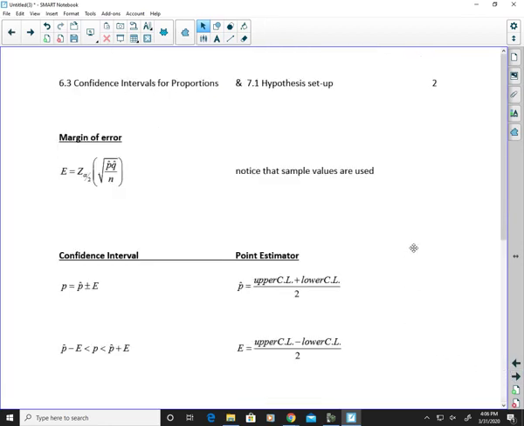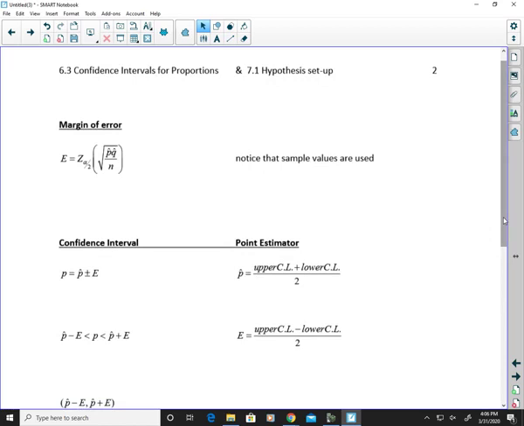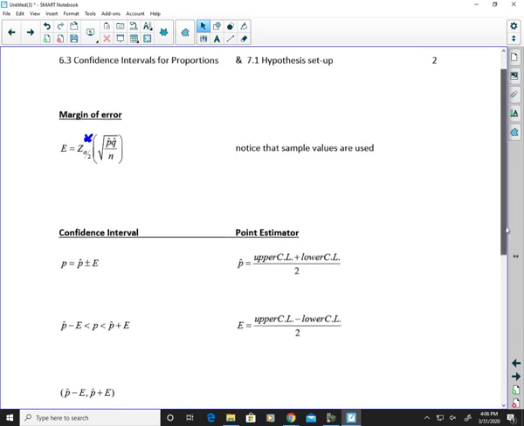So here are the formulas. Margin of error, you can see that the hats are on the p and the q. You can see your critical z. Oh, I forgot my little asterisk on my z, but you know, big deal. But I'll put a little asterisk there. The textbook doesn't use that, but I really like to do that to identify that as a critical value.